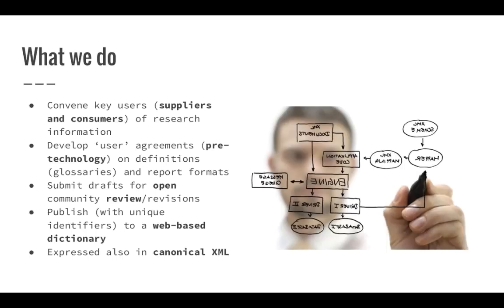Now, we do have one slice of technology in our mission, and that is to provide a canonical XML schema so that when user-generated agreements come out of the CASRAI process, it's one thing for them to be read and understood by users, non-technology users, but there still needs to be an expression of those agreements that is something that could be consumed, understood, analyzed, and tested by technology users. And there are many different technologies available for doing that. We've chosen XML schema as the one to be as clear and unambiguous in terms of what are the contents of any particular standard information agreement. So I think that's the end of my slides.